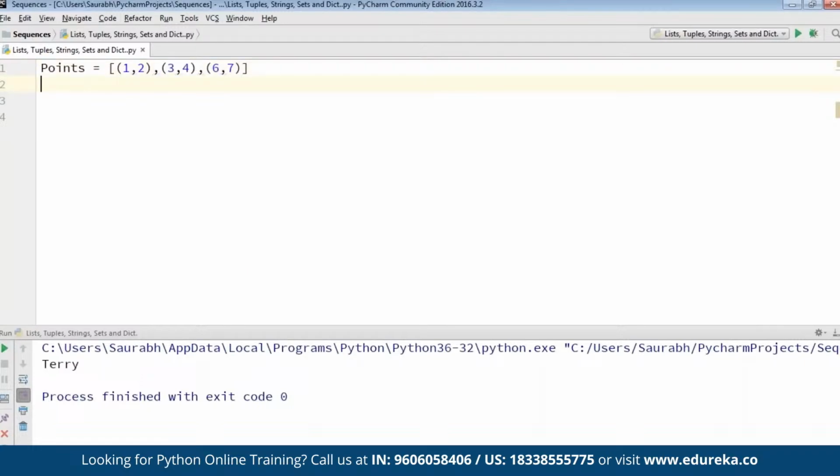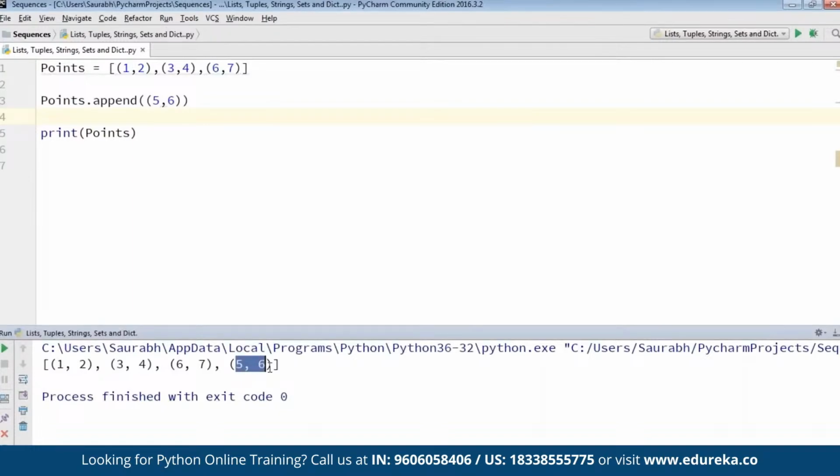So this is why we actually use tuples inside a list. And let me show you how you can append this. It's pretty easy. Just type in points.append and I want to append the tuple 5, 6. Now go ahead and print points and let us see what happens. As you can see, it has added 5, 6 here, because I have one more x-axis and y-axis pair that I wanted to append.